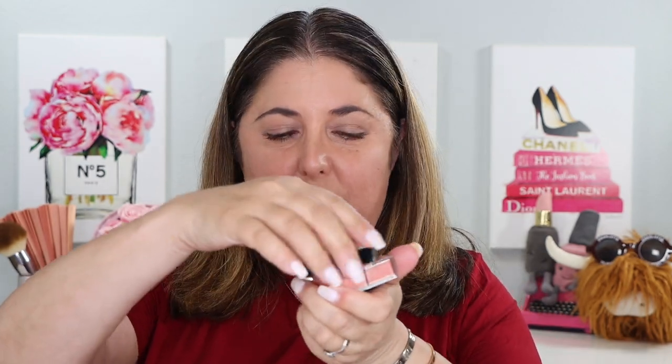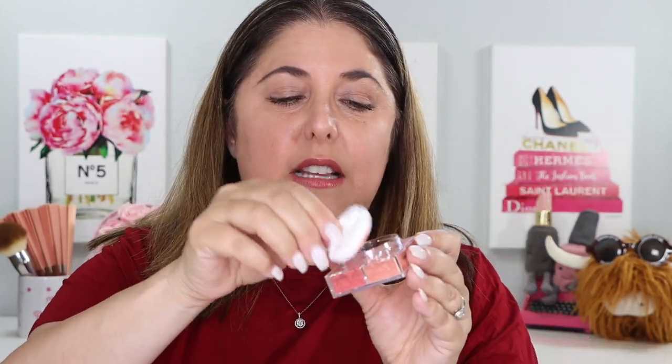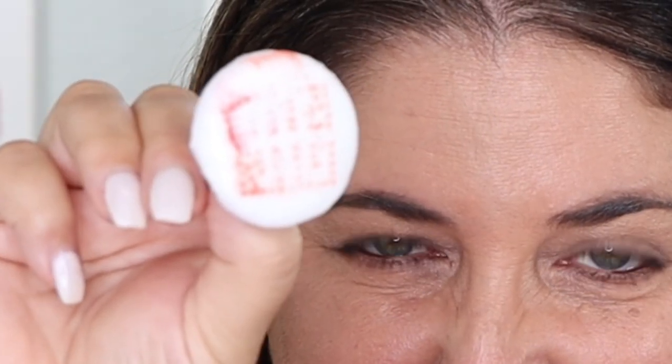Just like the loose powder highlighter, which I'm actually wearing a little bit of here, this is going to open up — it's a little tricky for someone like me. It has a little puff which can make the little Givenchy G's, which is kind of nice. You can apply it with the puff, or you can turn it over into the cap and apply it with a brush, which I actually prefer. So we'll use the brush today.